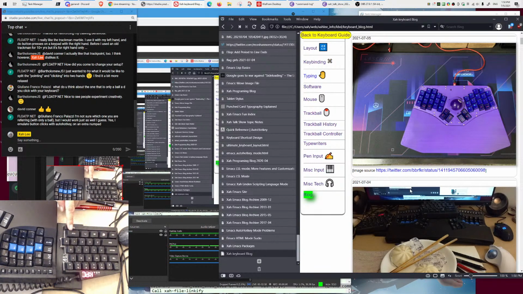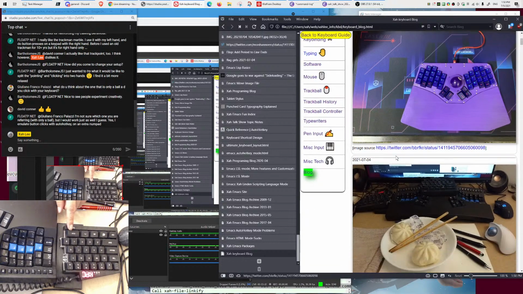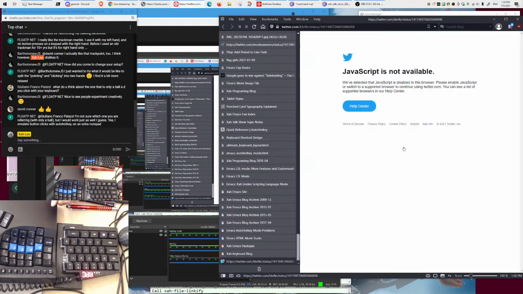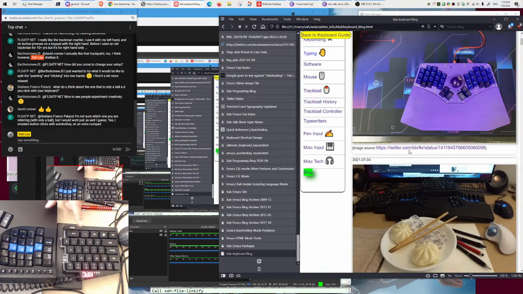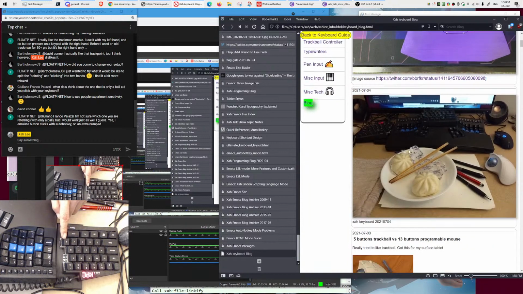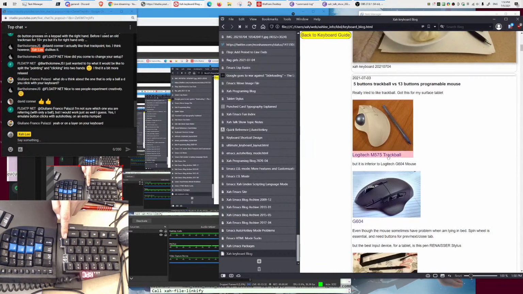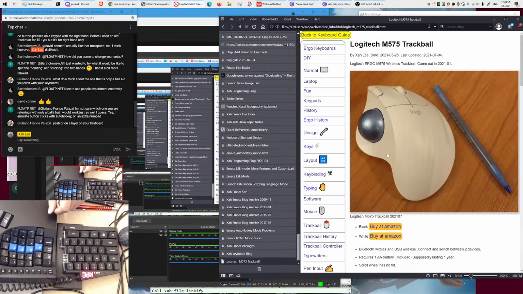Okay, so this is left click, this is right click, this is middle click. Let me move my mouse to the window so you can see. For example, I move the mouse to the link here, then I click. You see, it goes to Twitter, but I have JavaScript turned off. So let's go back. Okay, close this. So left click, middle click. Middle click is useful so I can open it in a new tab. I just click that and I move to the new tab.